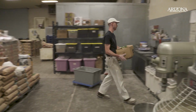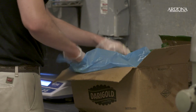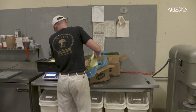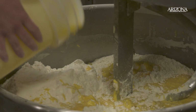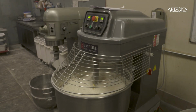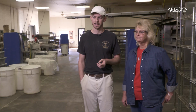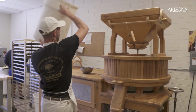Kathy Chacon and Hunter Higgins run this small batch bakery. We make artisan breads, all types of artisan breads. We use an ancient grain, and our starter is mainly a sourdough. Ancient or heritage grains create a healthier bread because they're older strains of wheat that have been passed down from generation to generation without being manipulated. So the ancient grains and the sourdoughs are used because they're non-GMO, and the sour breaks down the gluten, which helps with gluten insensitivities. Hunter says milling their own grains gives them more control.